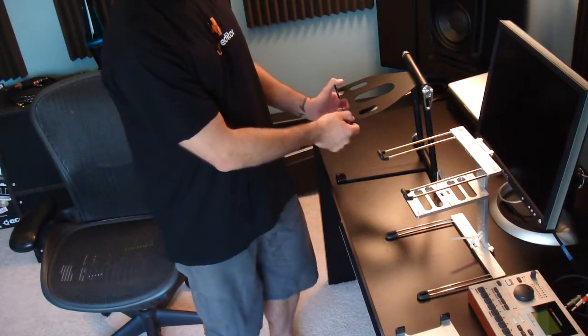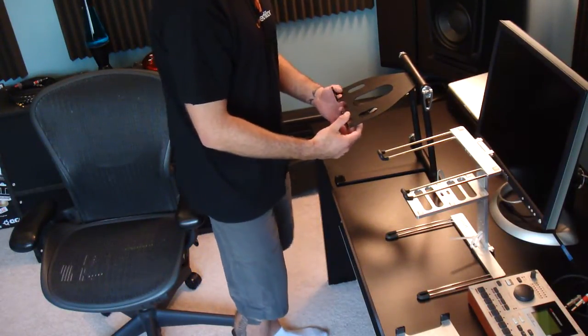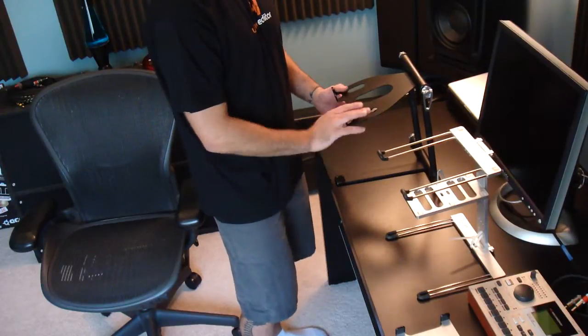If you need more adjustability or just want to have the latest bling bling, then obviously the Cranestand is the one you're going to go with. Whether or not it's worth twice as much as the Uberstand will have to be up to you.